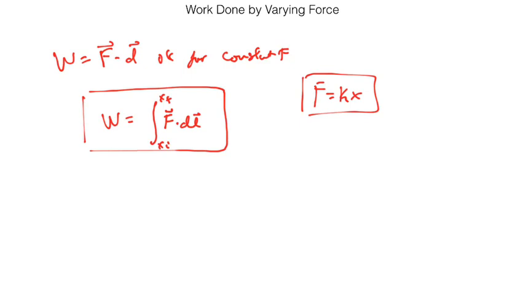But when you take a spring and you stretch it, the amount of force that the spring applies to your hand does not stay the same. When the spring is in its resting state, the force is 0. When you push on it, it pushes back. If you pull on it, it pulls back. The amount of force is 0 at its resting or equilibrium state, but as you stretch the spring further and further and further, the stronger and stronger that force becomes.